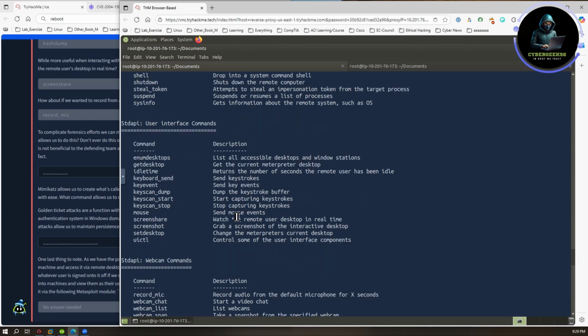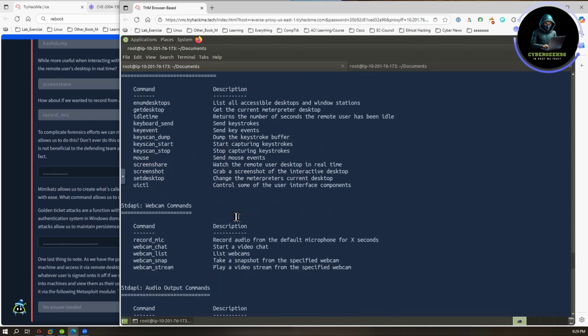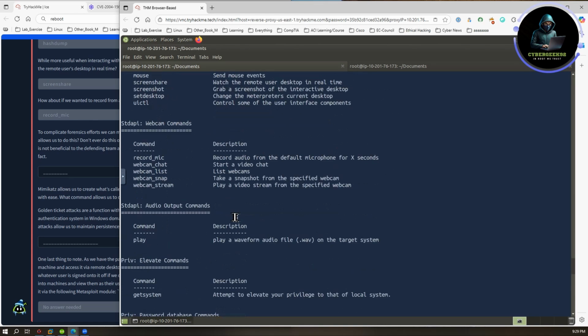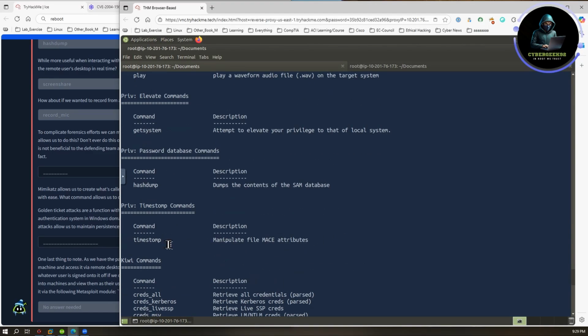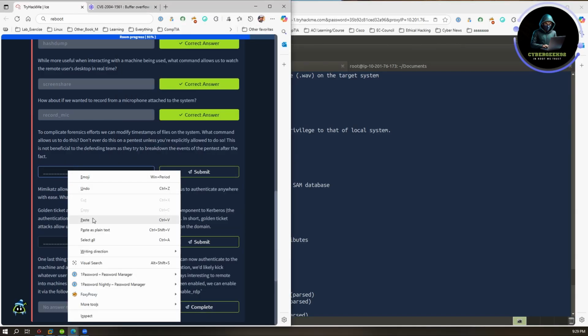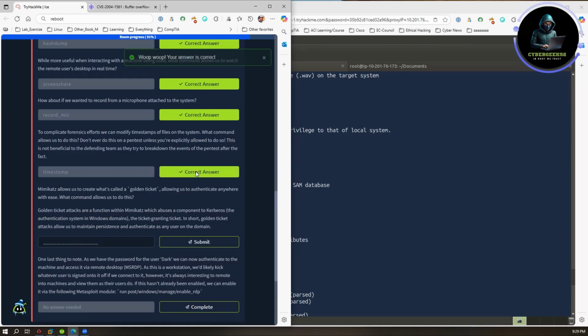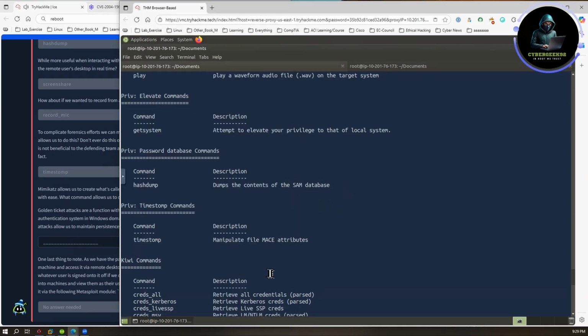This is taking time. Let me try this one. Okay, so this is our command: manipulate file attributes.